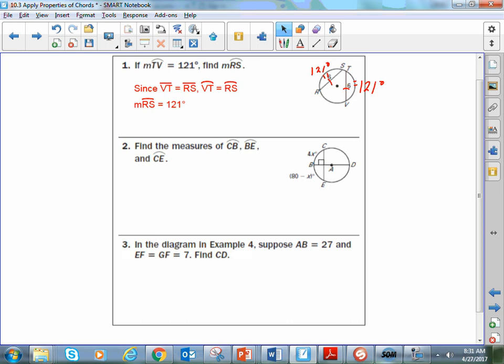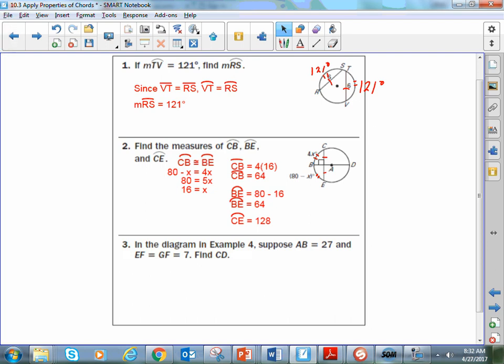Okay. Well, here what we're seeing is that I have a diameter BD that is perpendicular to a chord CE. That allows me to say that from C to A and from E to A, those have to be the same, because the only time a diameter is perpendicular to a chord is if it bisects it at the same time. If segments AE and AC are the same, then their respective arcs also have to be the same. So that allows me to say that arc CB is equal to arc BE, so 4x will be equal to 80 minus x. When I solve for x in this case, we get 16.